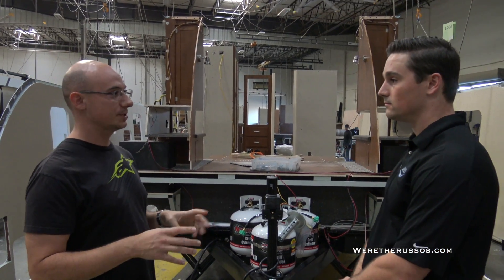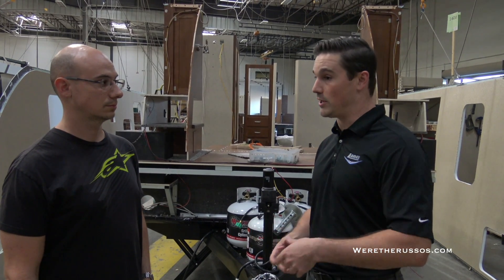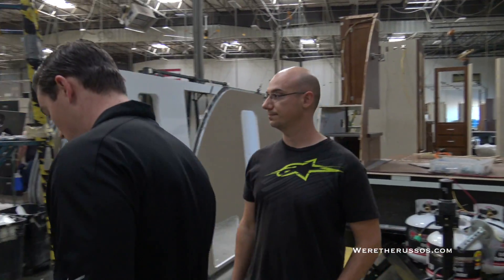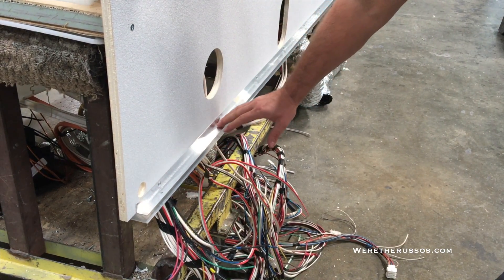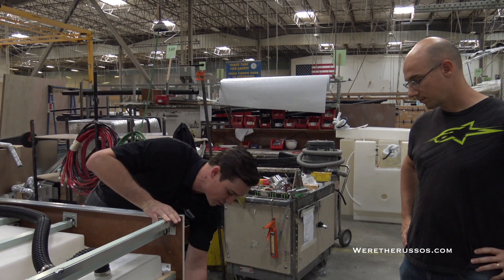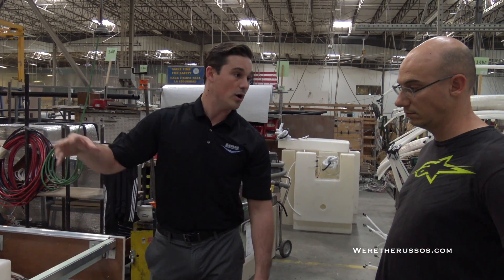Now what is different on your truck camper versus your towable? There's a ton of differences. Truck campers are really our pedigree and the bread and butter of what built our company. The main differentiating factor is the way that we secure the frame. In a truck camper you have the basement, and on top of that you have your living box. It is through a process called Lance Lock, using aluminum extrusions, that we have to not only secure that lower box but also secure that to our upper box. We do that through a series of those extrusions. If you look down here, these are our main frame connectors — aluminum pieces with grooves in the center where we're going to be able to actually mount a separate sidewall section within that groove, affixing the basement onto the overall box.